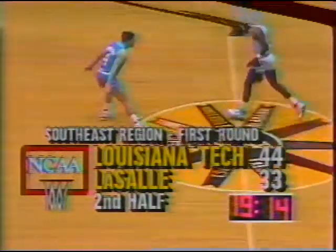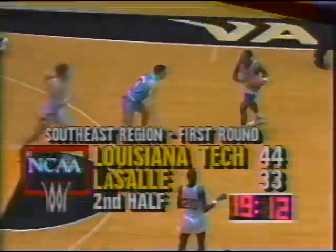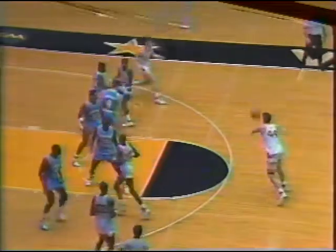Lewis for 3, and Kennedy Lewis gets the Bulldogs off on the right foot in the second half. It's pretty much the way they started out offensively in the first half, with Newton getting a couple from three-point range. Overton keeps it alive. Simmons for 3. The tip for Johnson, gets it back in traffic, gives it up to the big guy, Leverst. Johnson for the outside now. White is there for the rebound.